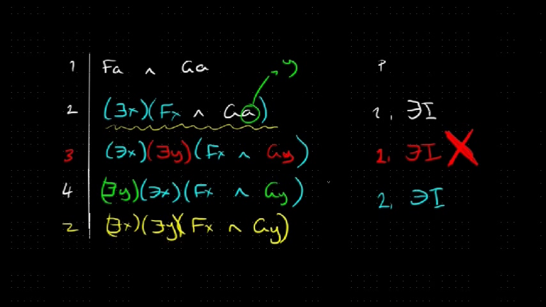But obviously these two are non-identical, right? They don't match, so we haven't gotten to our conclusion in this way. And we can't get to the conclusion from 2 just by smuggling in the existential y in between what we already had here, right? We can't do that. That's not a valid move.